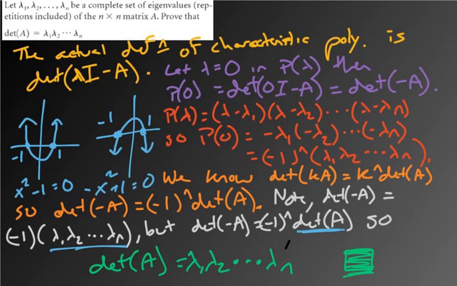And then sometimes students don't like this step, but I'm not saying an eigenvalue is 0 or something. It's not true just for eigenvalues of 0. I'm just saying if this is what the polynomial is, or, in general, this is what the polynomial is, then P of 0 here should be P of 0 here. That's all I'm saying. So this part equals this part. I'm basically just killing off all the first few terms of the polynomial and looking at the last term in the polynomial, right? And it turns out that the determinant of A is the product of the eigenvalues.